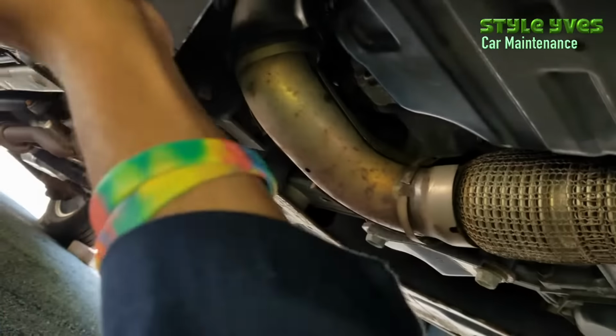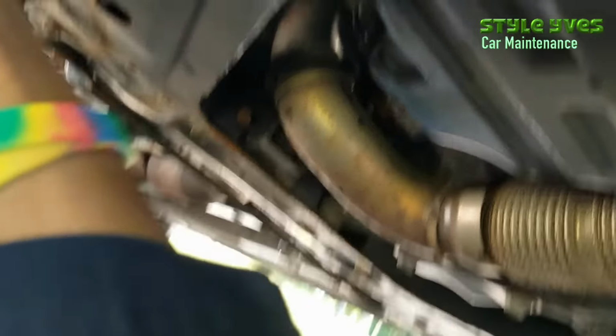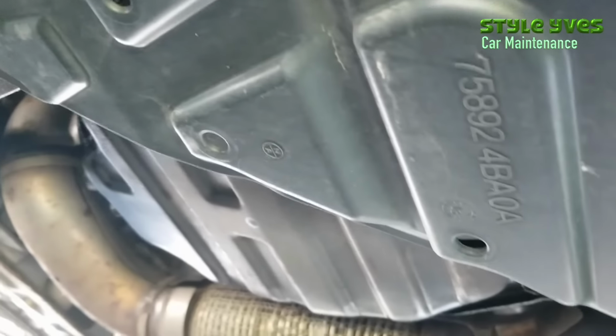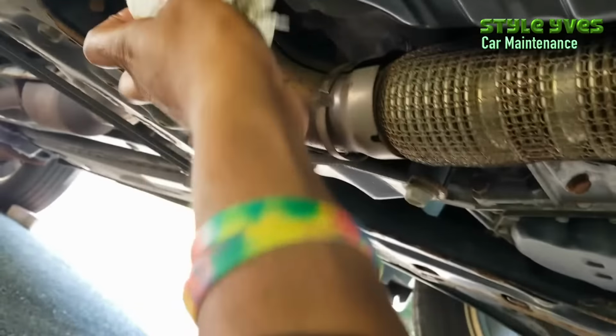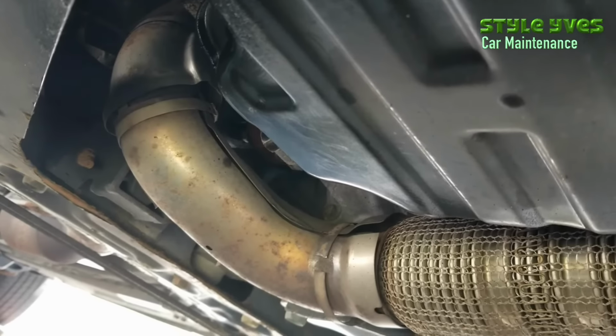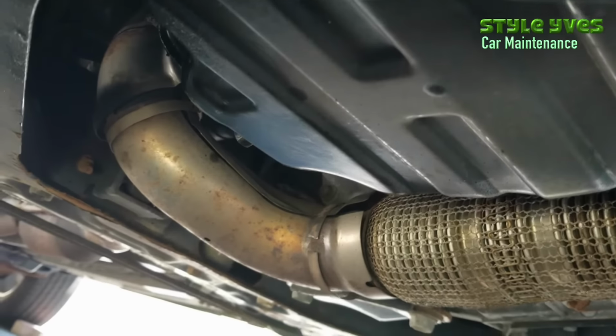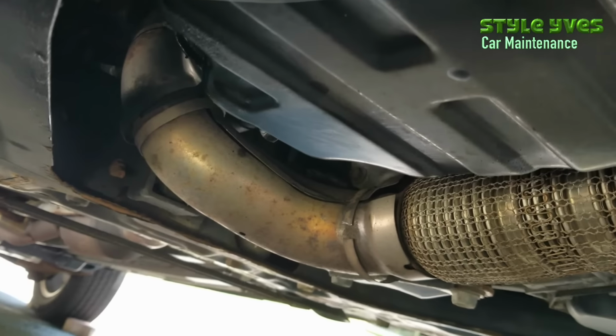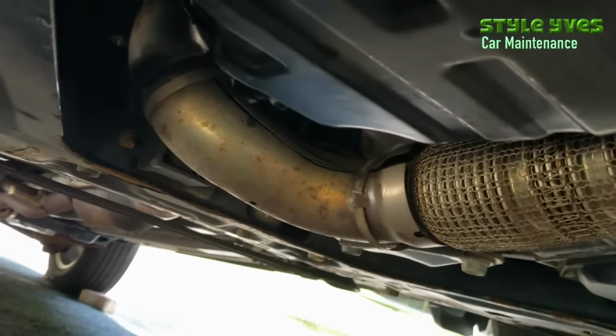Alright, so let's do a little cleanup while we're here. The oil filter is in, tightened, bolt is in. That's pretty much done. One thing to remember is that right now there's no oil in the engine. You don't want to start the car. You do not want to start the car. Make sure you put oil first.